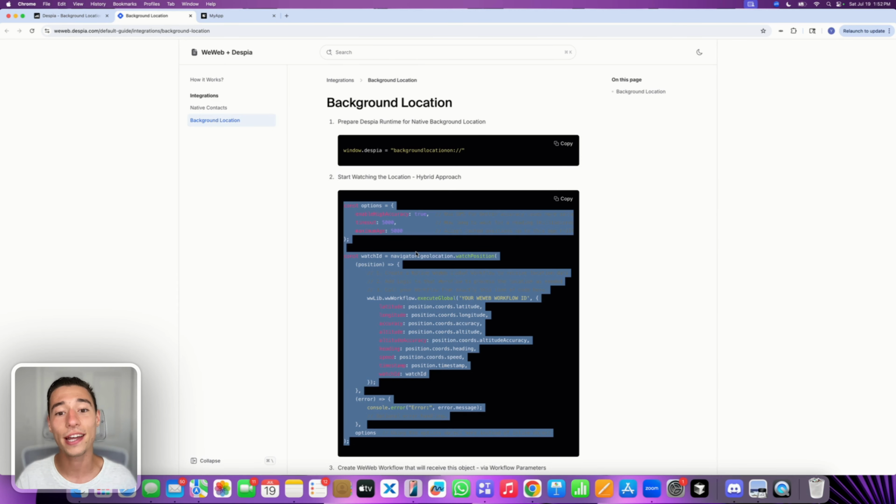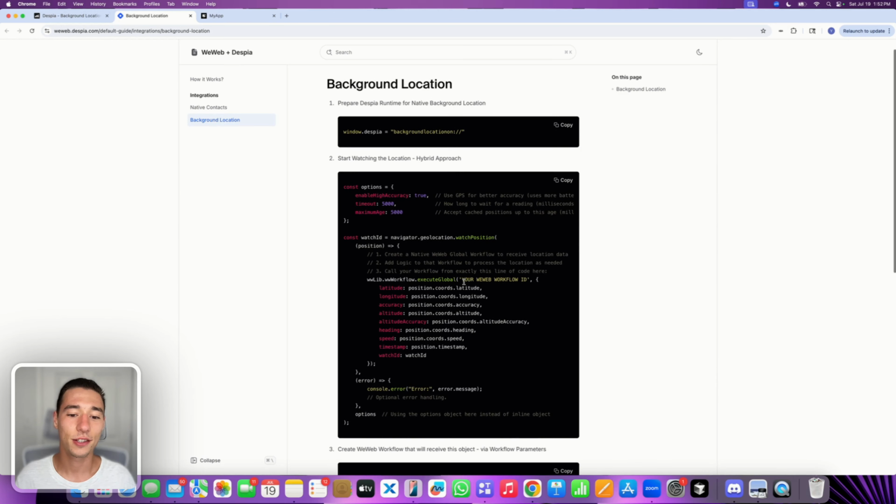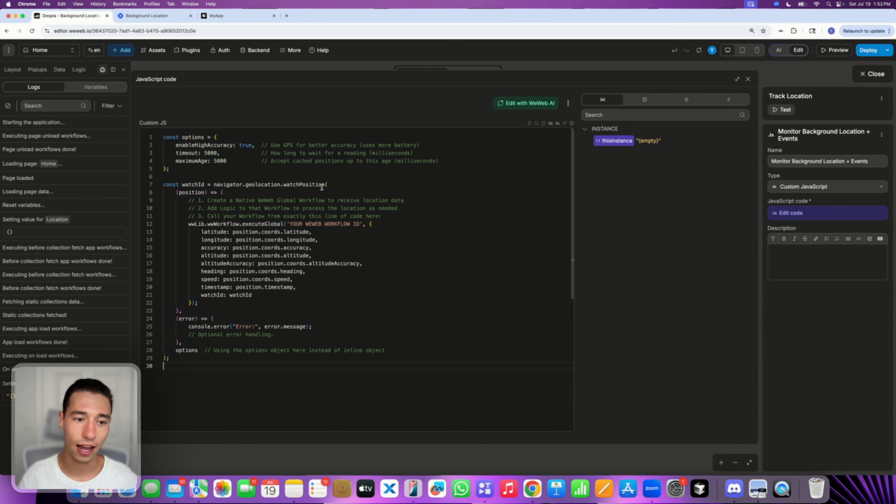We set it up that way so that you can reuse some or most of your web application code if you already have existing geolocation capabilities, because it would be a pain rebuilding that specifically with certain handlers that we would register for you. So we have made it that way so that it would be easier when you're migrating from PWA to Despia. So let's copy that here, and we want to put this code right inside of here. So what does this code do?